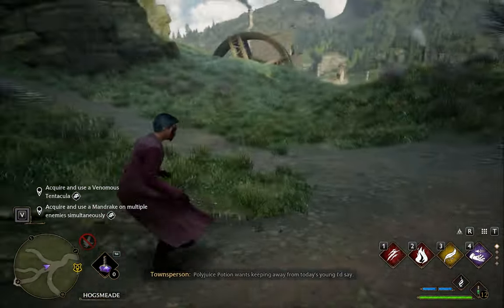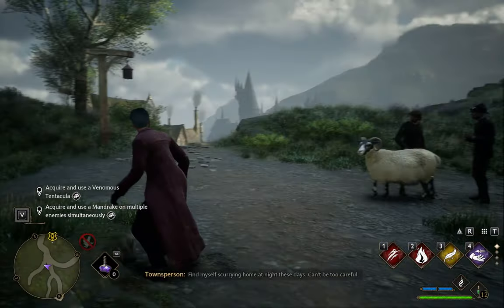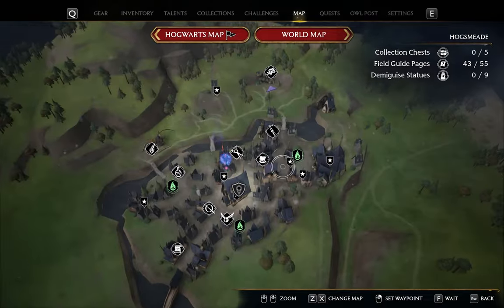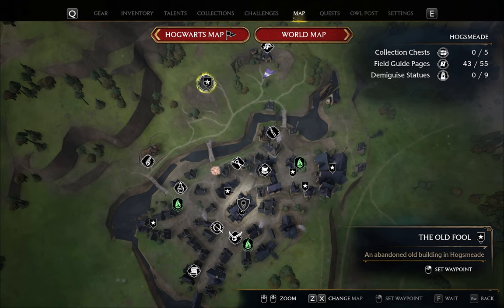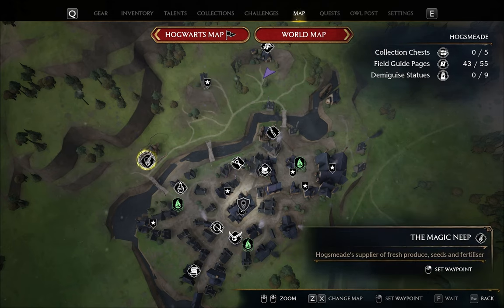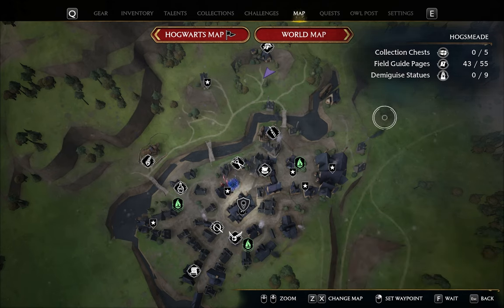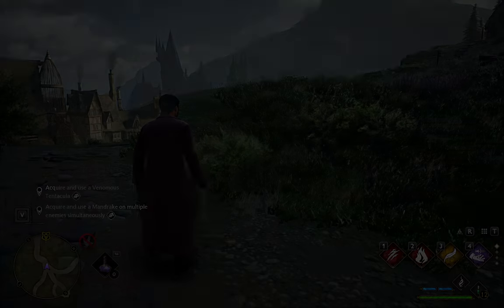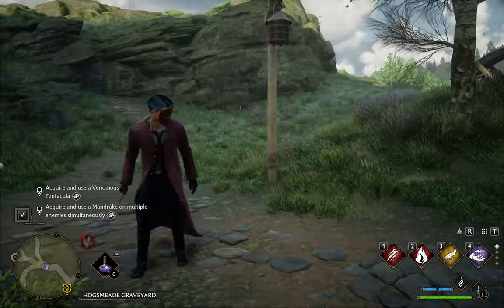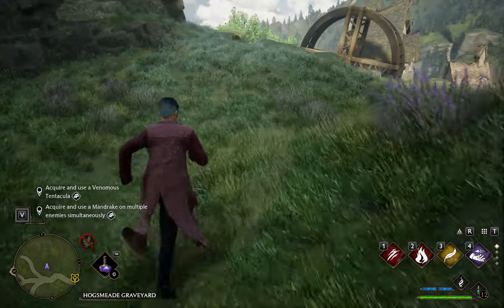Okay, so now we gotta find some red blips on the map to... Look at those fireworks. The old fool. Abandoned building in Hogsmeade. Can I maybe just go to the left and find some enemies to fight?